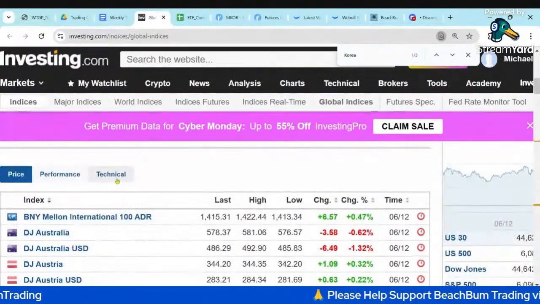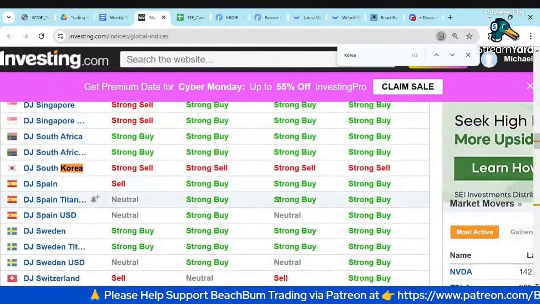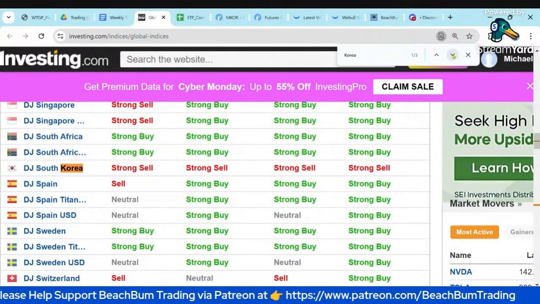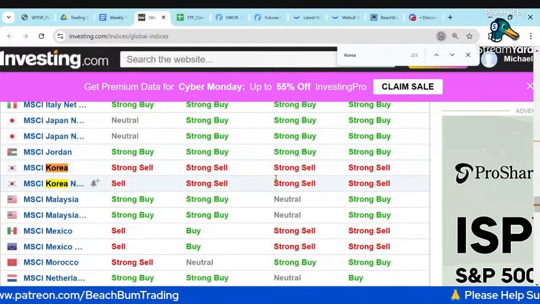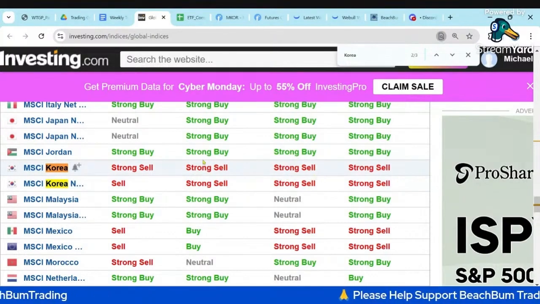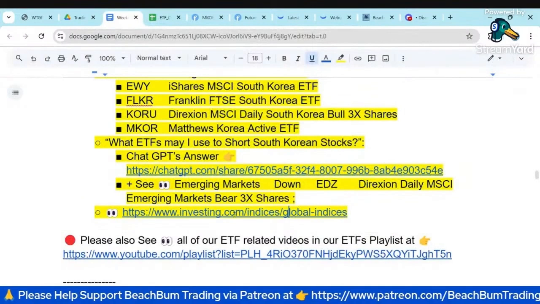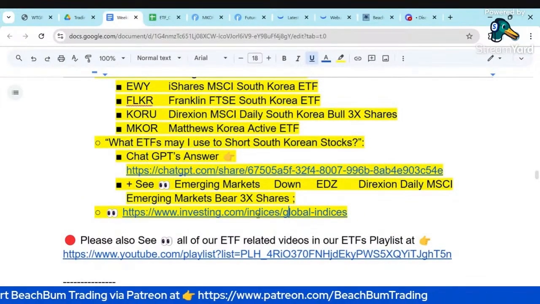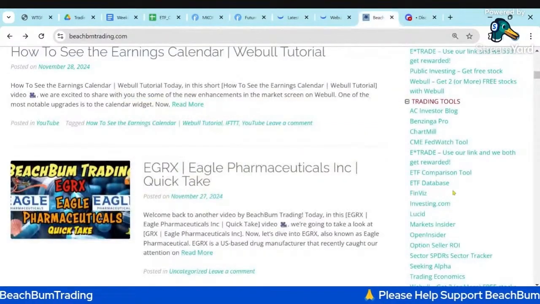And if we look at the technicals, again, all are showing strong sell, strong sell. So current indications from this global indices tool in investing.com is more downside on Korea. So they're indicating a short. So again, you can watch the Korean markets as well as any other global index using this global indices tool. I believe I have this also in our tools as well.